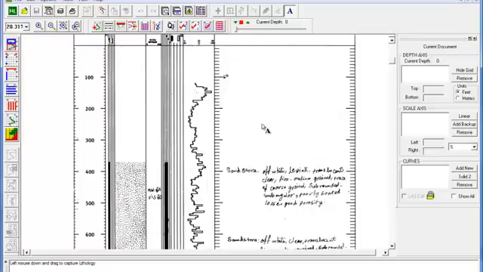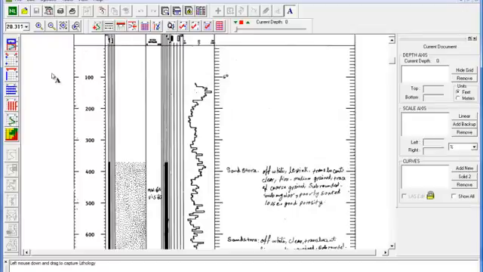What I have here is the log that Robert had sent to me, which was an example of files that you guys are trying to capture. So what I'm going to do is go through the basic calibration and capture of any annotations on the log, lithology track, as well as an ROP type capture, and what the LAS file would look like at the end, and how to edit the LAS file itself.